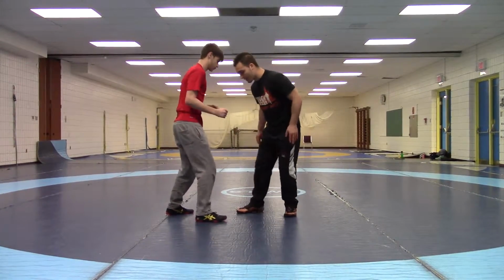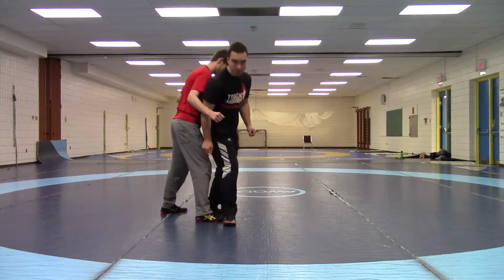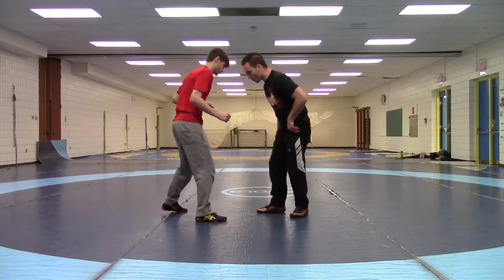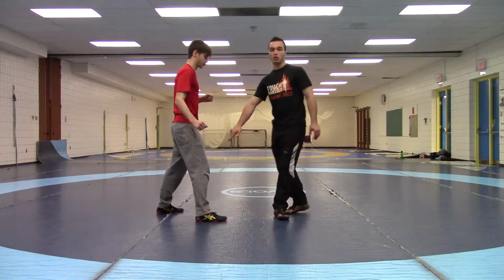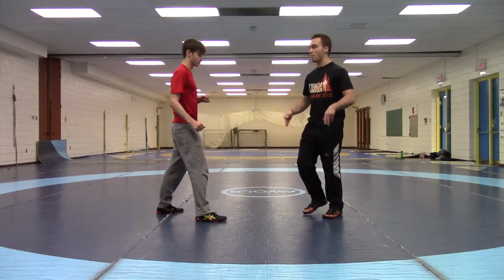So you can either take a step outside with your right foot, and then left foot comes right next to it, and that way your hip is right in front of his right leg, and it goes over easy. Or, put your right foot between his legs, again put your left foot to your right foot, and spin. And that way both of my feet are between his legs. Okay, there's 2 options, try both.